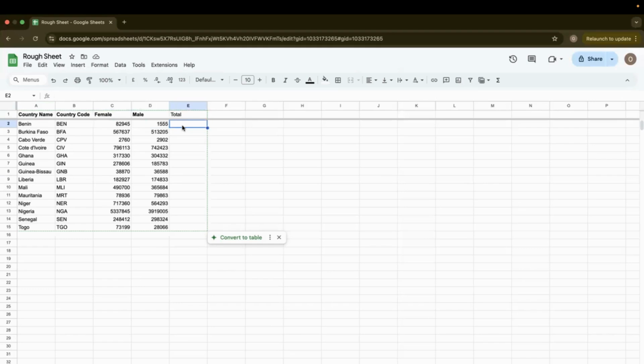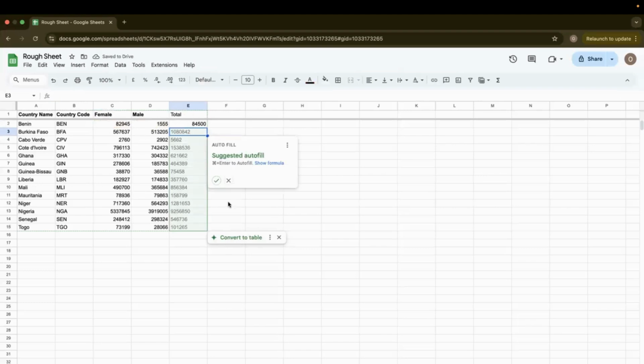So you can just do equals to. For you to work with formulas, you need to do equals to. It's already suggesting the right formula, but you can just do sum of, open a bracket. This is the first value, which is C2. Then you can put a colon. Colon means from this value to this value, and just add the two. Close the bracket, and you get the answer.